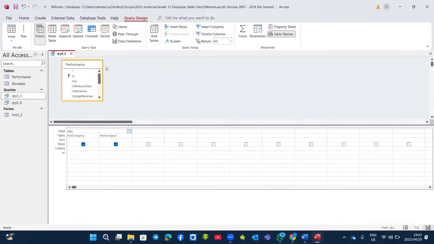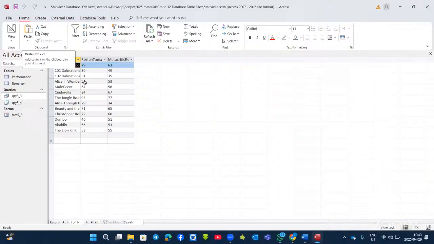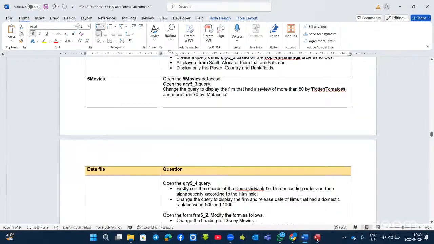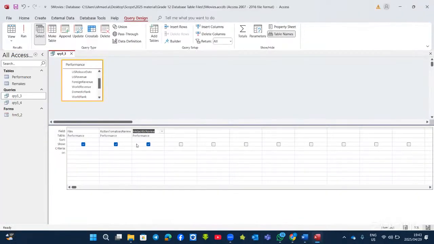And then we go to the next ones, which are Rotten Tomatoes and then Metacritic. Now, the Rotten Tomatoes should be more than 80. So under the Rotten Tomatoes, we say greater than 80.